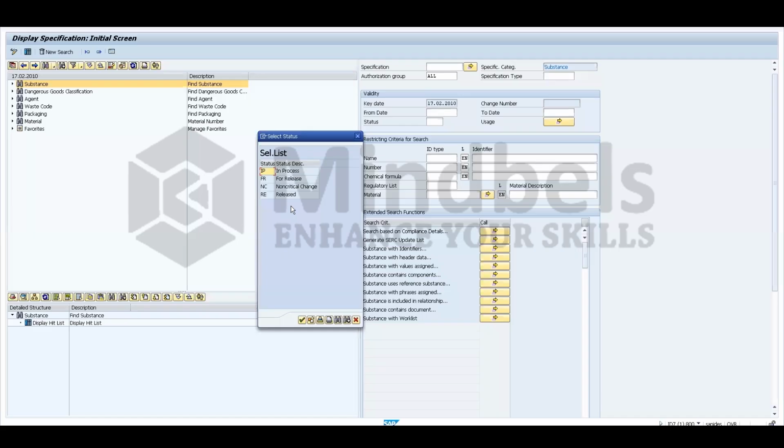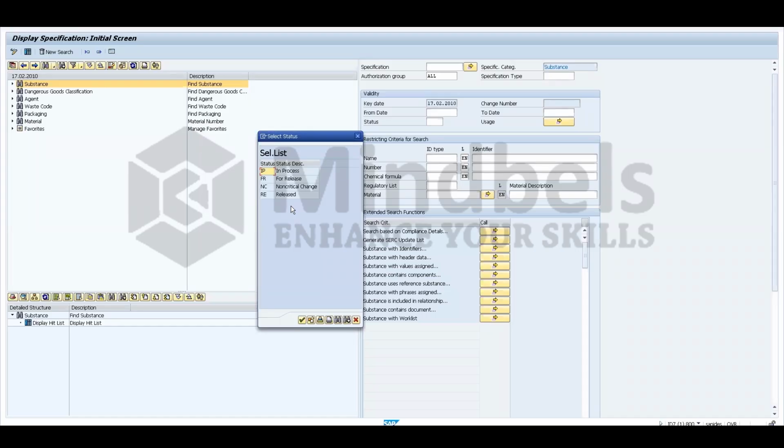Whenever another person comes into the system and is doing his work using your specification, he can understand that he doesn't need to touch this specification, because Philip is already developing it and working on something. Usually, who does this, in a typical role? Specification managers usually do these things.